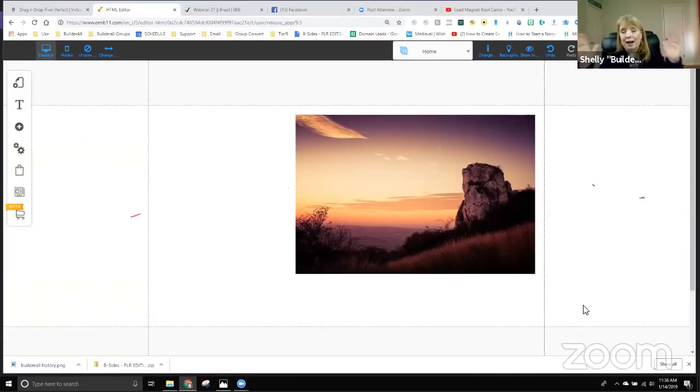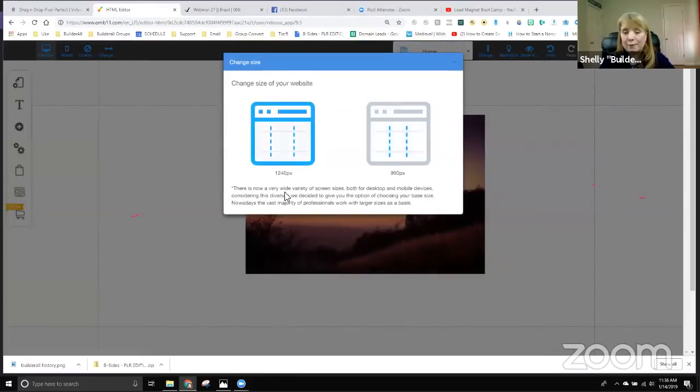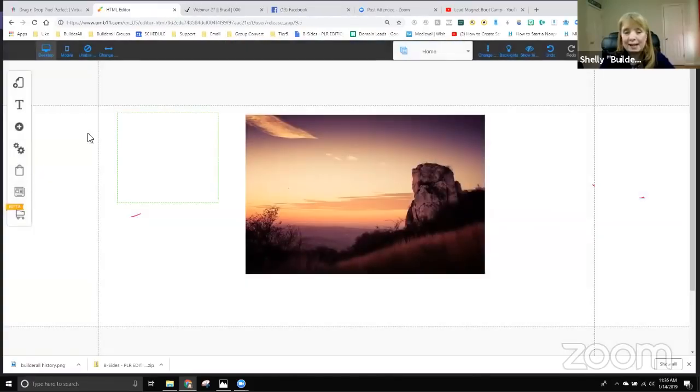That just makes the area that you're going to have all your stuff in a lot smaller. This is good for smaller monitors like little netbooks and stuff like that. But if your users are going to be possibly on bigger monitors, you need some more space. So if you click change again and go to the 1240, it actually widens it again. So there's your grid lines on the left and on the right. It's a little bit wider, so you've got a little bit more space to work with to put your content for your website.